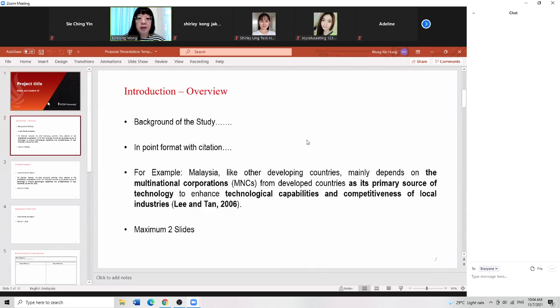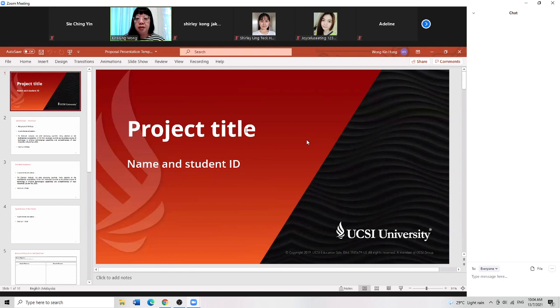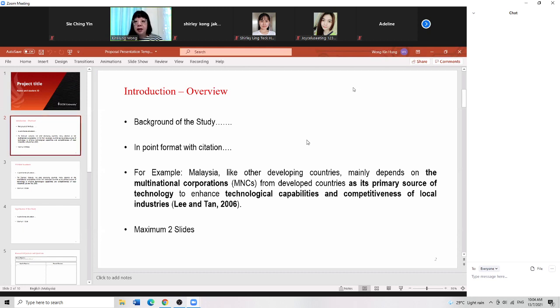For the project title, you put down your assignment title, then the names of all the students and the student IDs, and then the overview. The background of the studies is all in point format with citation.